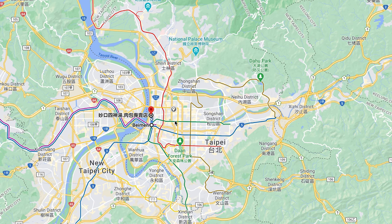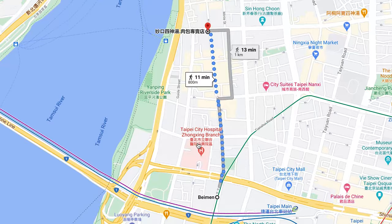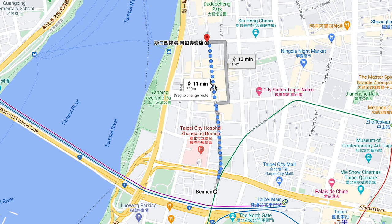Hello everybody, this is Everyday Taipei, and today we are going to Dehua Street just to show you where it is in relation to everything. This is Taipei 101 here, Shilin Night Market is here, and Taipei Main Station is here. To get there, we have to go on the green line, get off at the Beimen exit number two station, and basically just walk up the street — it's about an 11-minute walk.